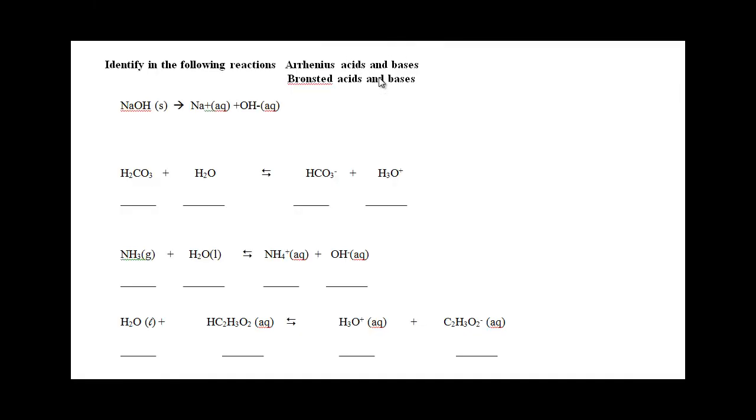So let's look at some of these. In your packet, do these together. Let's look at this first one. I have sodium hydroxide, just breaking apart into sodium and hydroxide. This is a base, an Arrhenius base, because what's happening is it's increasing the hydroxide. It's just splitting apart. This is your traditional definition of a base.